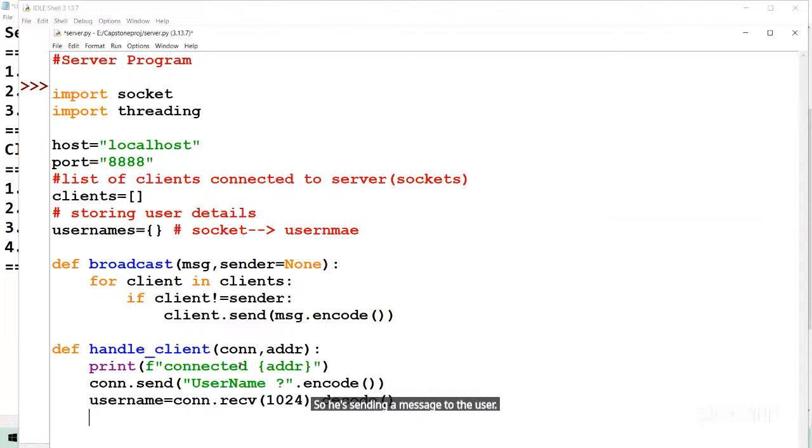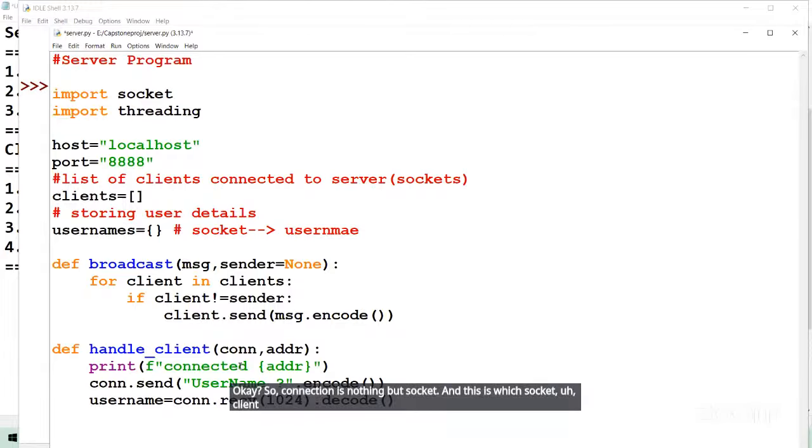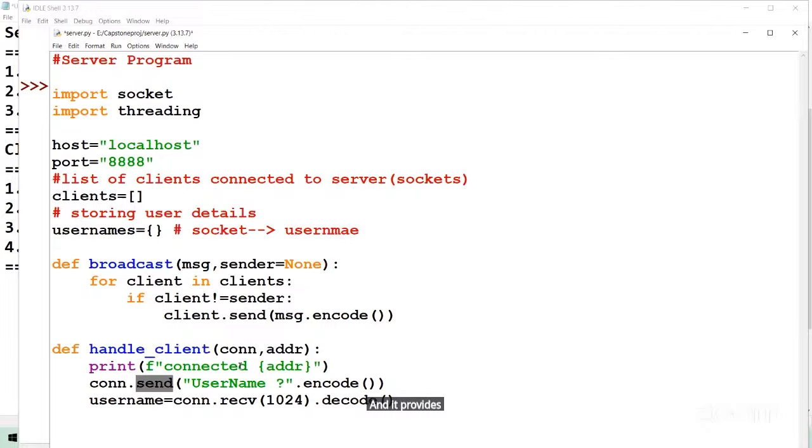Now, if you know networking, it is okay. If you don't know networking, that is somewhat difficult. We already learned the socket module. So connection is nothing but a socket, the client socket, and it provides one method called send.